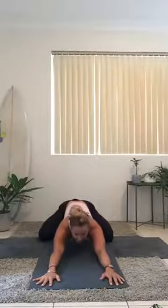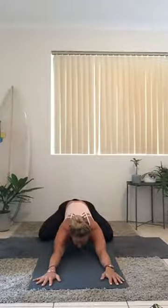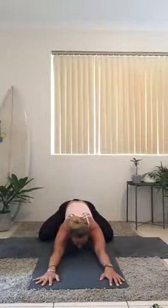From here, we'll go into our Ujjayi breath. So for our Ujjayi breath, we want to be inhaling in through the nose, and out through the nose. So we can seal our lips here and we can seal them for the rest of the practice. We don't need to breathe with anything other than inhales and exhales through the nose for the rest of our practice. While you're here, you may like to play a little bit with softening down the shoulders.